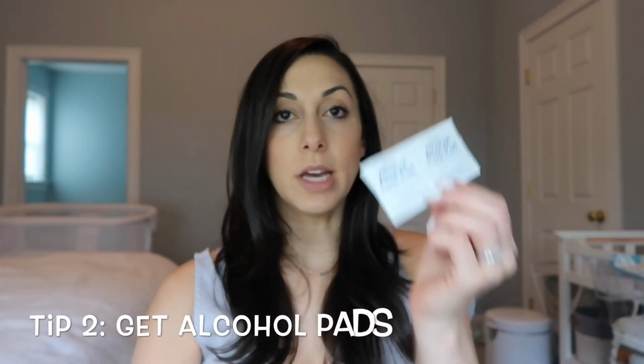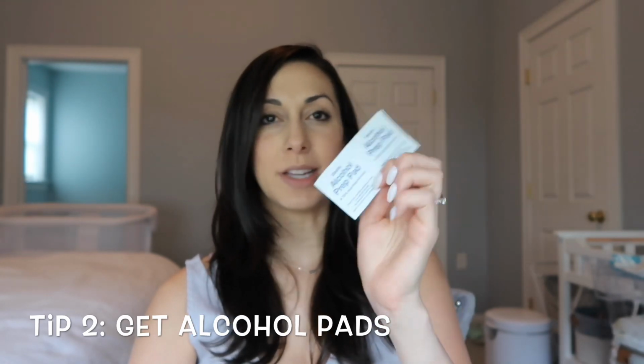My second tip is get these alcohol swabs. I got them at CVS or something. They're just little individual swabs, and basically you're supposed to wash your hands before you do the test. You prick your finger and draw a little drop of blood. I didn't always have time to do that because I was on the go or at work and I didn't want to run to the bathroom or whatever. So having the alcohol swabs was really helpful because it was a quick and easy way to make sure everything stayed sanitary. And I used those to clean my monitor every couple days.